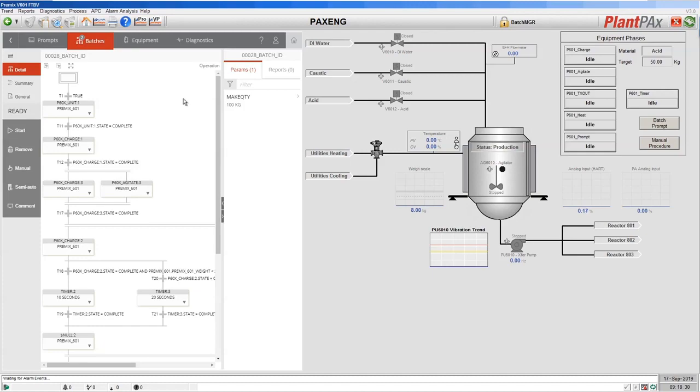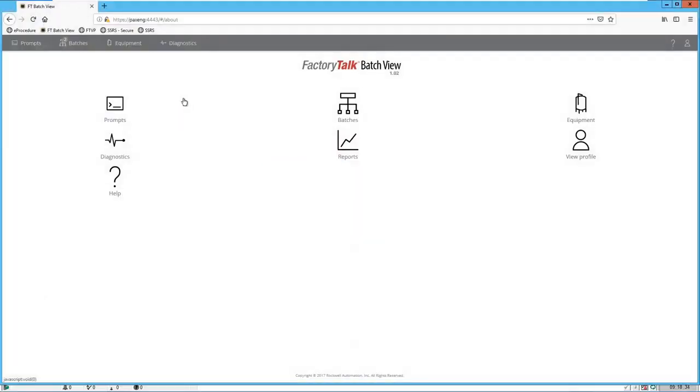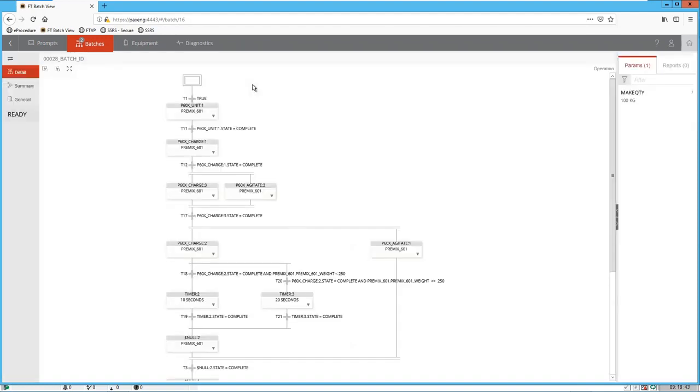So let's have a look at this now in the web interface. The web interface, again, if we go into the batches area, we can see we have the same two recipes listed. And if we go and have a look at that recipe, then we see the same detail, just with more space on the screen because we have a larger view area available.